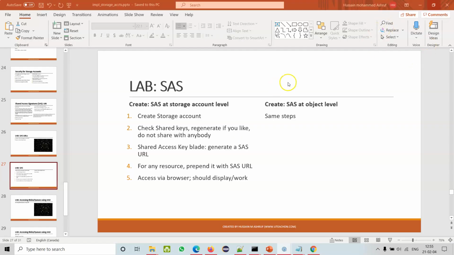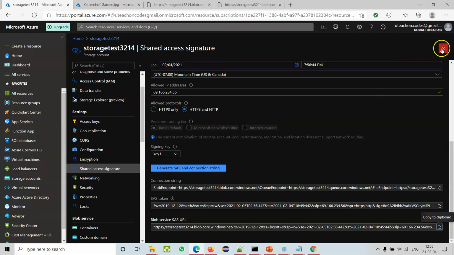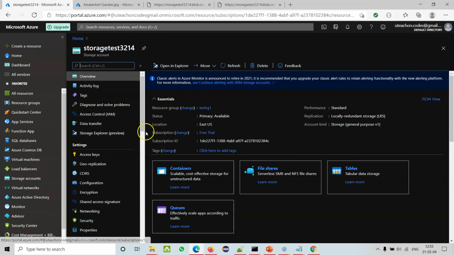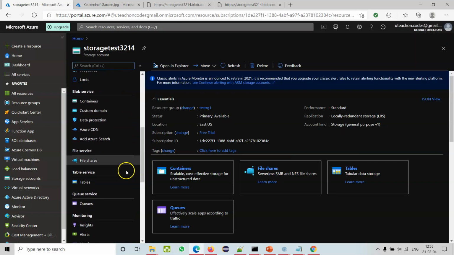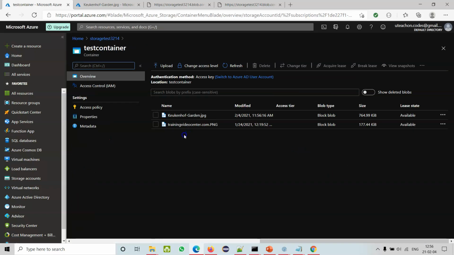All right, that's how you generate the SAS key at the storage account level. So what about the object level, right? So what we can do is go here and go to storage account, go to the containers. I have the test container, and I have two PNG, two images here.